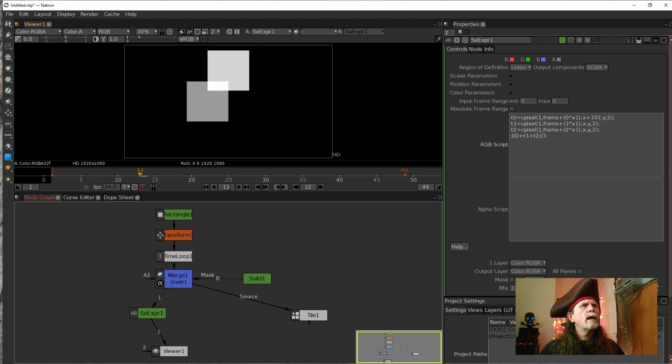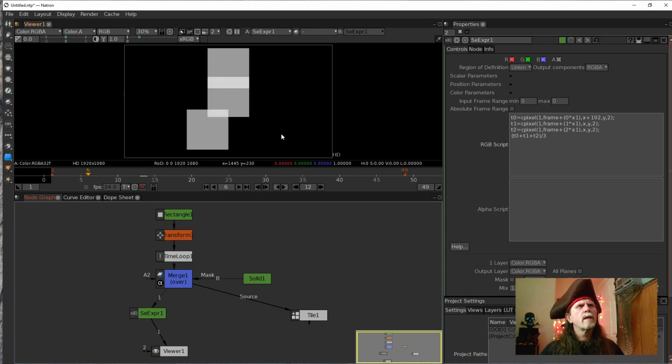All right. You know what? I think we're going to drop this back to 6 frames, because I have a feeling the other 2 copies are overlapped in time. Maybe. There we go. All right.